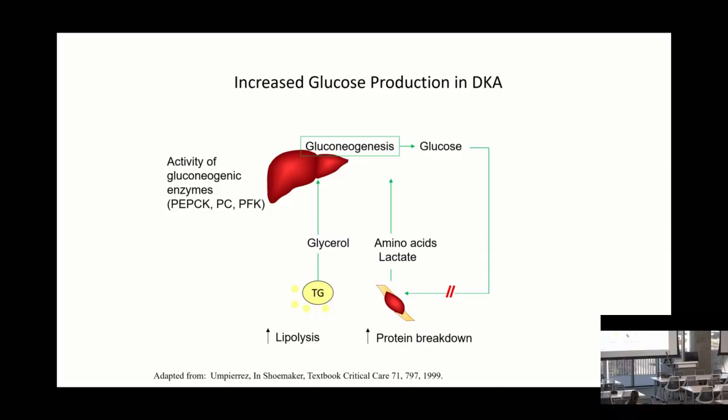But in the process of that, you generate ketone bodies. And those ketone bodies lead to acidosis. But the problem is, even with that, it still doesn't correct the problem, because there's still no insulin. So even though you're breaking down the fat and the protein to generate glucose, the glucose still cannot get into the cell. So the problem is never solved until you actually intervene.